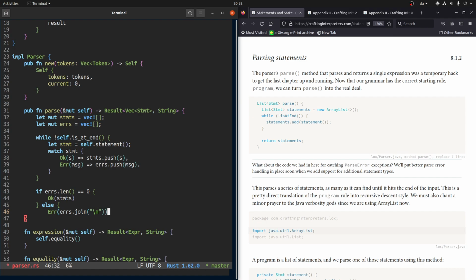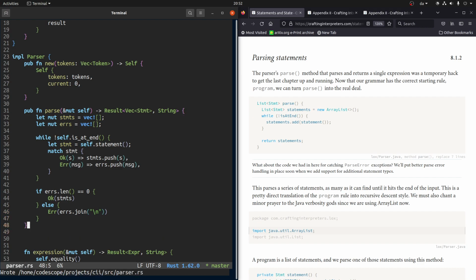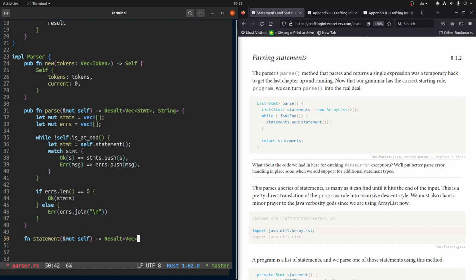So let's try to do this, and for this to even remotely work, we need a statement function, which should return just a single statement.